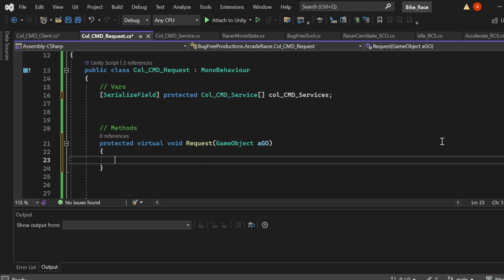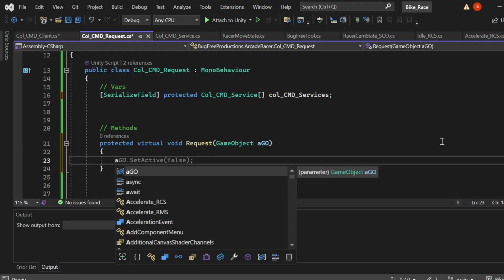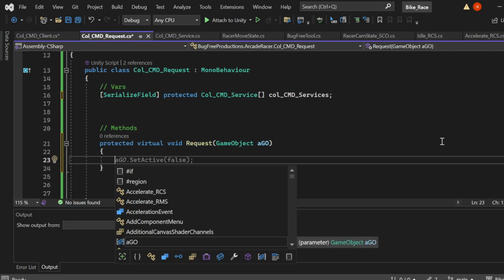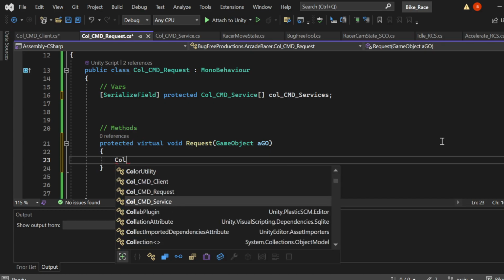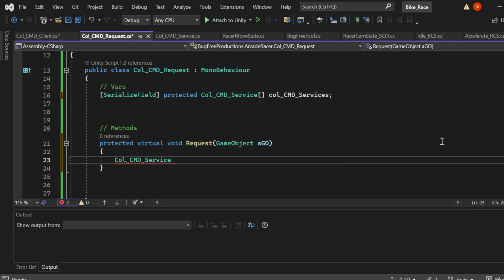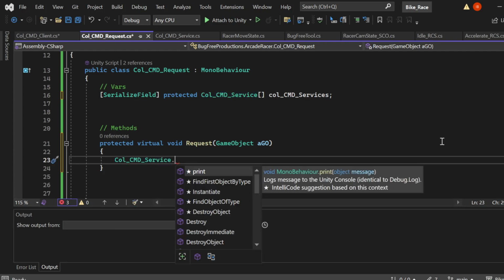So if we take AGO, we don't need AGO. We actually need COL CMD service dot. Let's go make our dot.